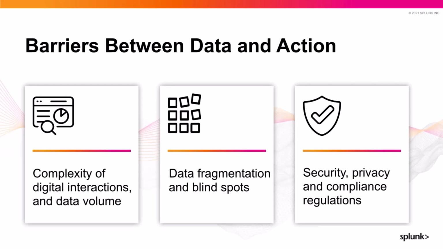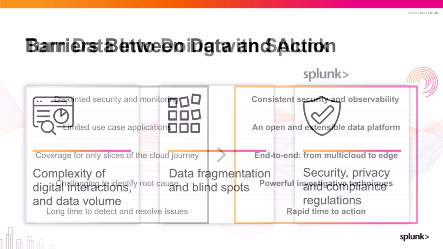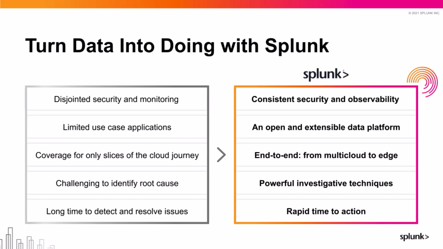But most organizations have dozens of tools for security monitoring and data management, often adopted over the years and not built to work together. This results in data fragmentation and dangerous blind spots. Additionally, evolving security, privacy, and compliance regulations make it even more challenging to ensure access to the right data at the right time with the right governance. As a consequence, organizations find drawing insights from data difficult, time-consuming, and resource-intensive. Traditional approaches don't help you overcome these challenges.